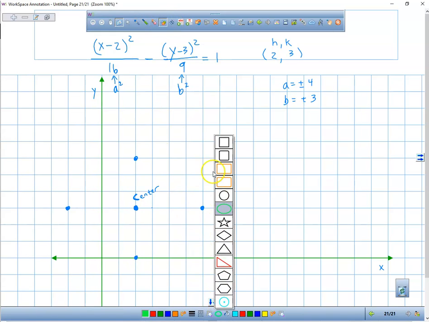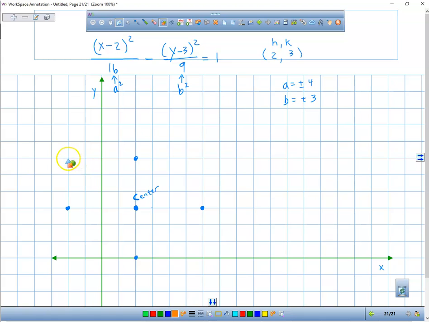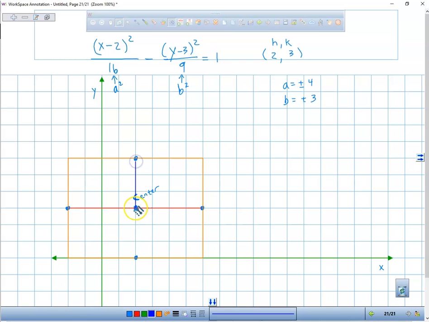Next thing I want you to do is build an actual rectangle. I want you to draw it. I need you to draw this rectangle because this is something you're not going to see. It's not going to be built for you on Desmos. I'm going to be making little connections here. Hopefully you guys will see what I'm doing. So this segment from here to here is a, and this segment from here to here is also a. This segment is b, and this segment is b.